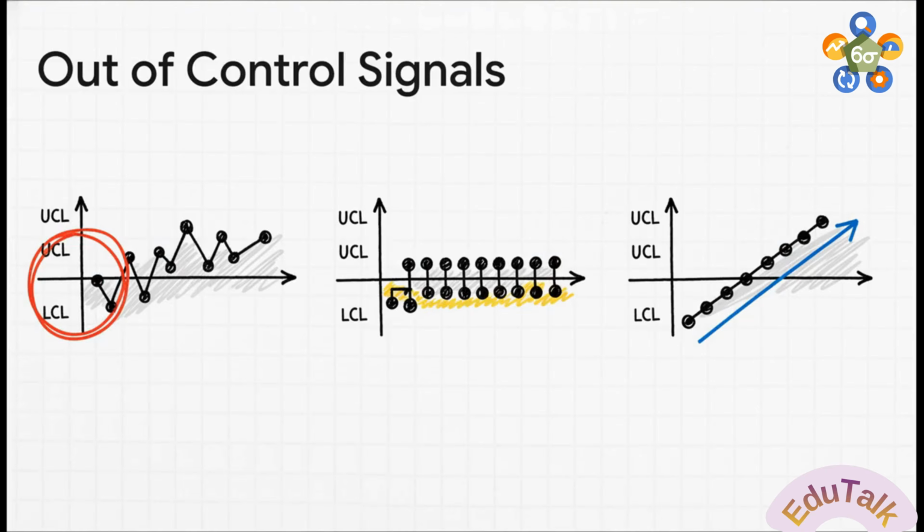So what signals are we looking for? Well, the most obvious one is a point that actually falls outside the upper or lower control limits. That's your car on the shoulder of the road, a big red flag. But there are sneakier ones too. For instance, if you see a run of 7 or more points in a row all on one side of the center line, that suggests the whole process average has shifted. Or a trend of 7 or more points all climbing up or falling down tells you something is gradually changing. These are your crucial early warning signals.